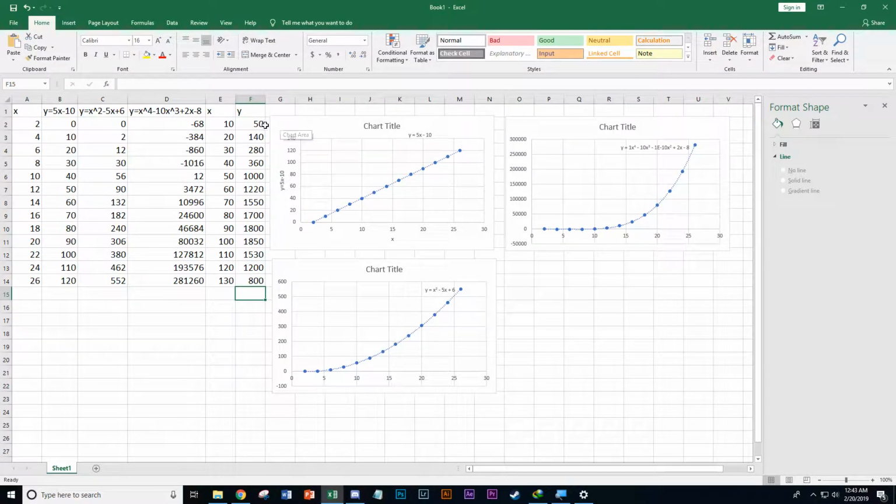As you can see, the values sharply increase and they start decreasing again.